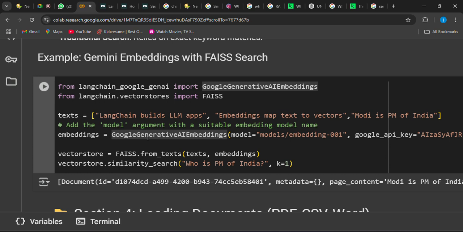Embeddings is something like converting the entire text into vectors, and those vectors we are going to store in FAISS. If we ask any question to FAISS, it will retrieve the vectors. Those vectors again convert back to the strings and can be visible to us. Now is it clear?